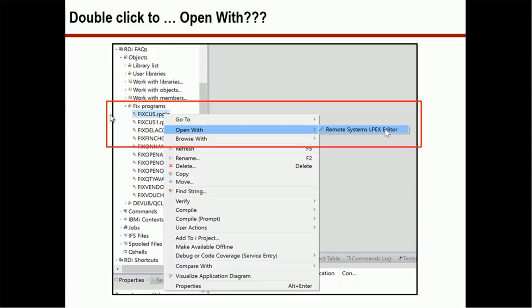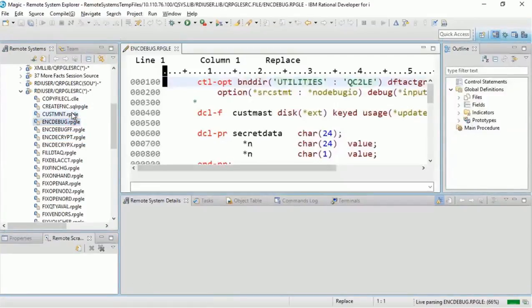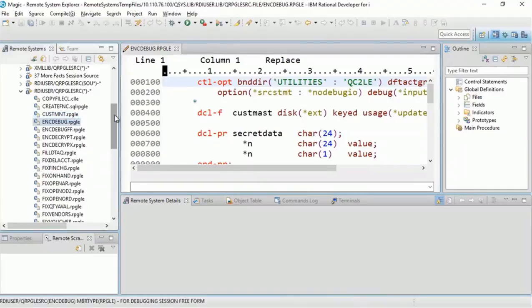Here's another hidden gem. The hidden gem here is if I just double click on any member, as I'll do right now, the default is to have that automatically open up in edit mode. That's the default when RDi comes right out of the box, edit mode. But a lot of developers don't like to have things open up in edit mode. They don't want to lock their members, and more often than not, they're simply browsing. Especially if you're selecting multiple members at one time, you don't want to have them all open at one time.